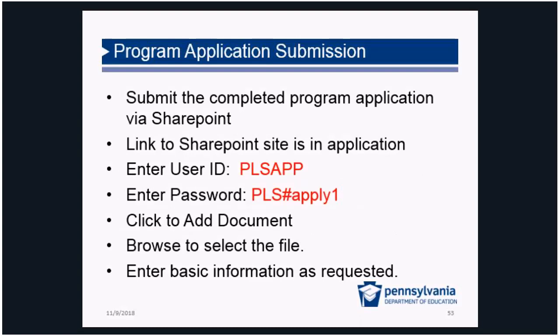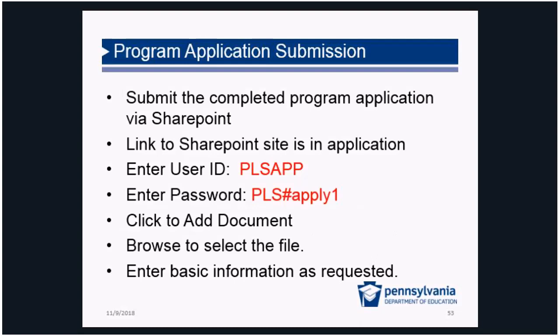Programs will be submitted to the SharePoint site. The instructions for submitting the application to the SharePoint site are in the Instruction tab of the application with a link to the SharePoint site. All users can submit the application using a user ID of PLSAPP and the password PLS number apply 1.